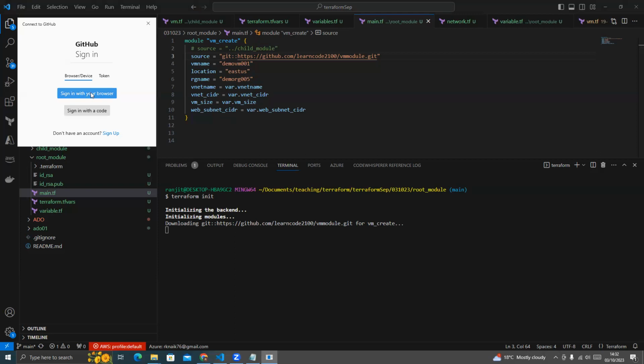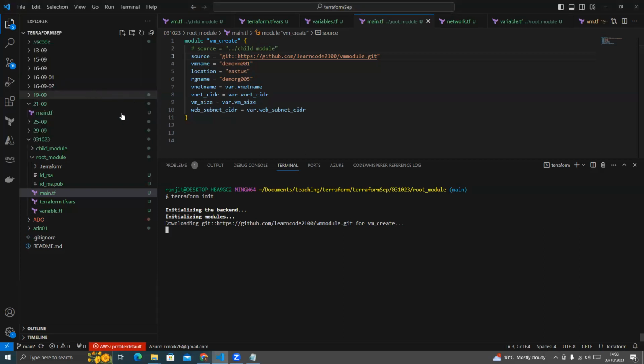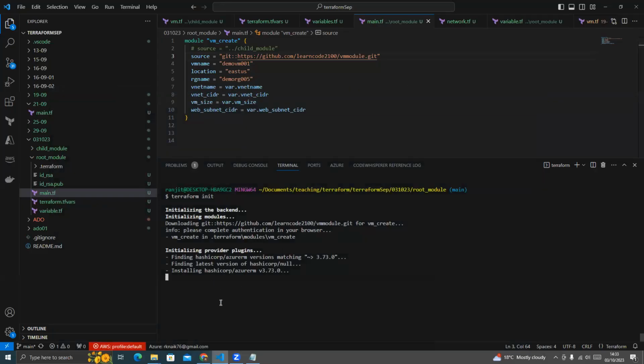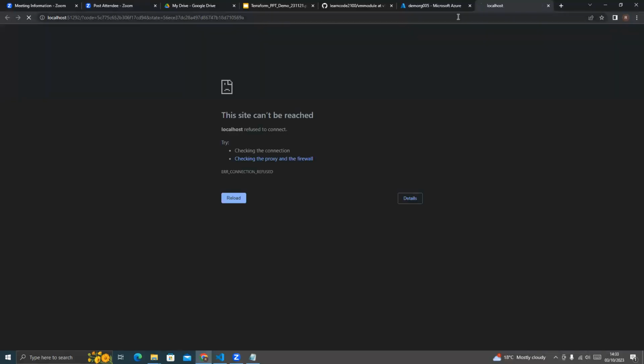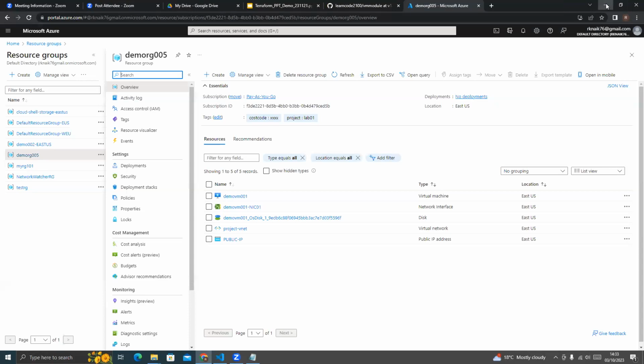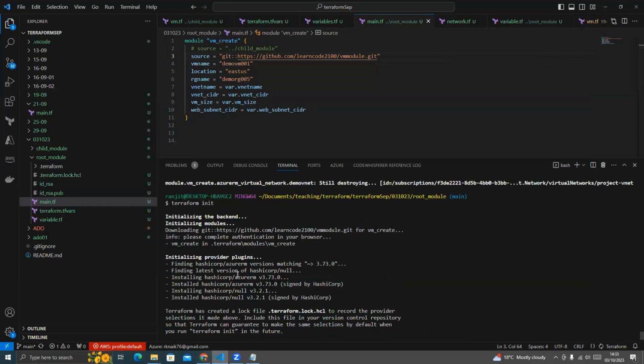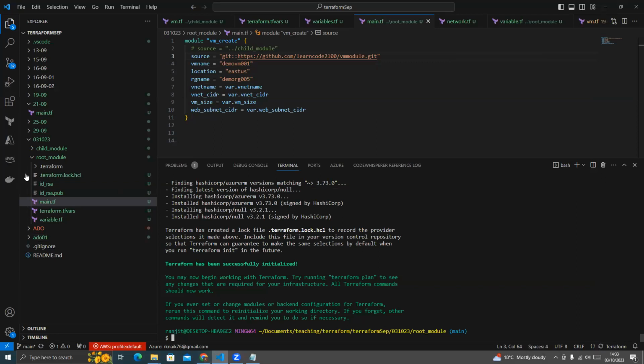Sign in from your browser. This is a one-time sign-in, it will ask for GitHub. Okay, it's signed in and it has downloaded all the files now.